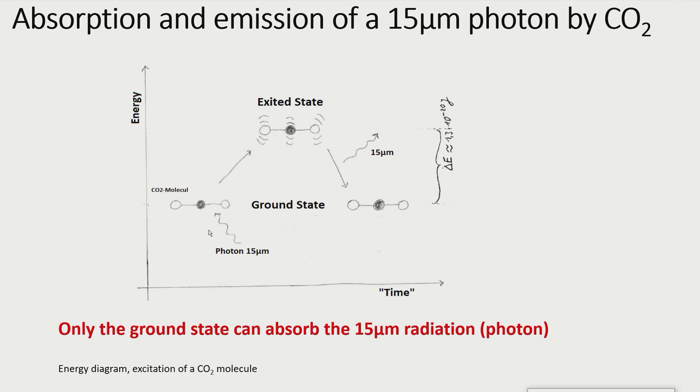In this excited state, the CO2 molecule stores the energy of the absorbed photon, in the form of vibrational energy. This excited state is stable for a period of time. When the CO2 molecule returns to its ground state, it emits a photon again, and stops oscillating. The emission of the photon occurs randomly in any spatial direction.